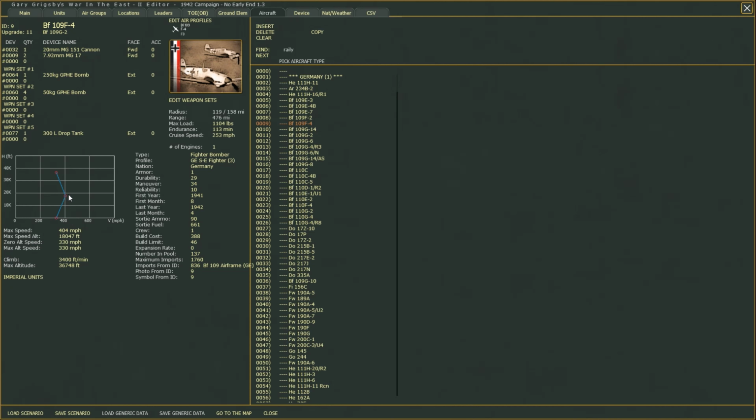And as you can see over here, the optimal altitude is 18,000 feet to reach 404 miles per hour, which is shown in this dot here. Then you have the zero alt speed, so the speed at zero, I would say, meters above sea level, which is indicated here as 330, this dot over here.